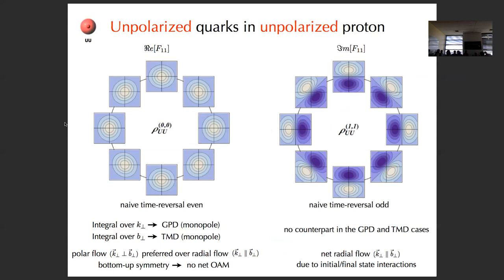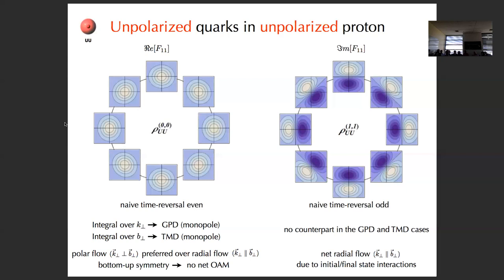So it means that your quark has a tendency to make a polar motion in the momentum space, which is favorable with respect to the radial motion. The quasi-probability, because you cannot strictly speak about probability, to have a radial motion in this direction is less favorable with respect to the motion in the polar direction. However, you have a symmetry, so polar motion in this direction has the same quasi-probability as polar motion in the other direction. Then at the end, if you average over the full phase space, you do not have net orbital motion. So this is what you get when you introduce the effect of the final state interaction.